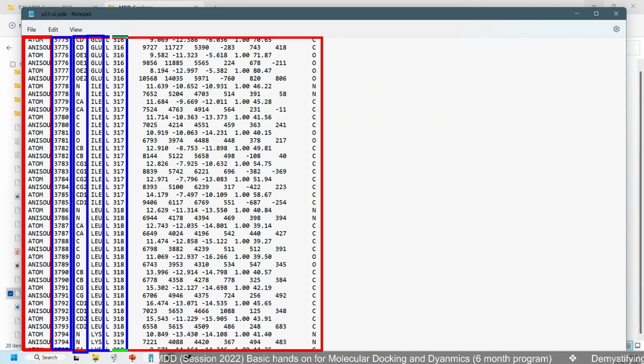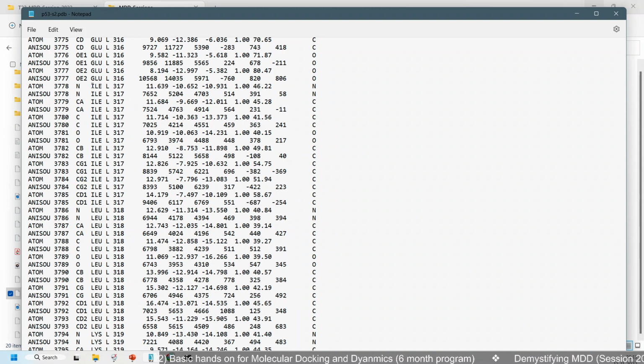This is the residue serial number. I am focusing on these two columns, first this column and this column, and the column in the middle between these two columns is the chain ID.